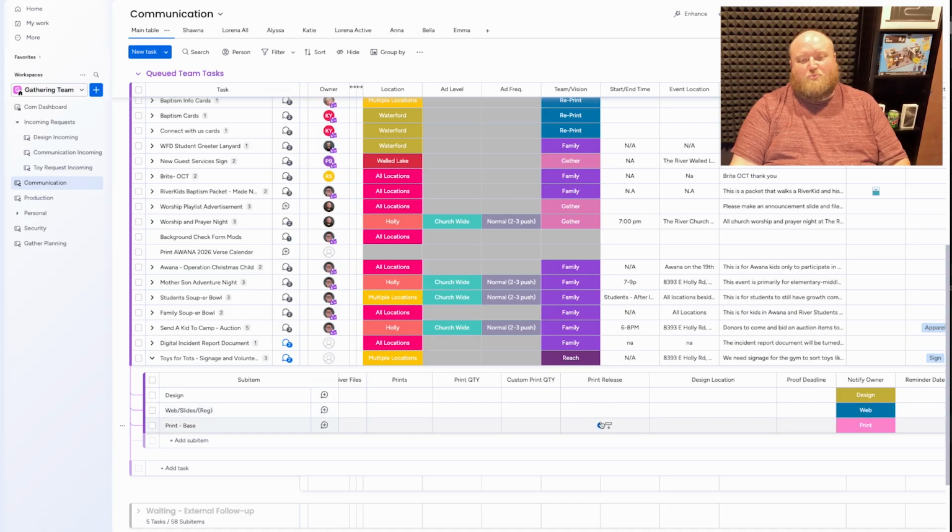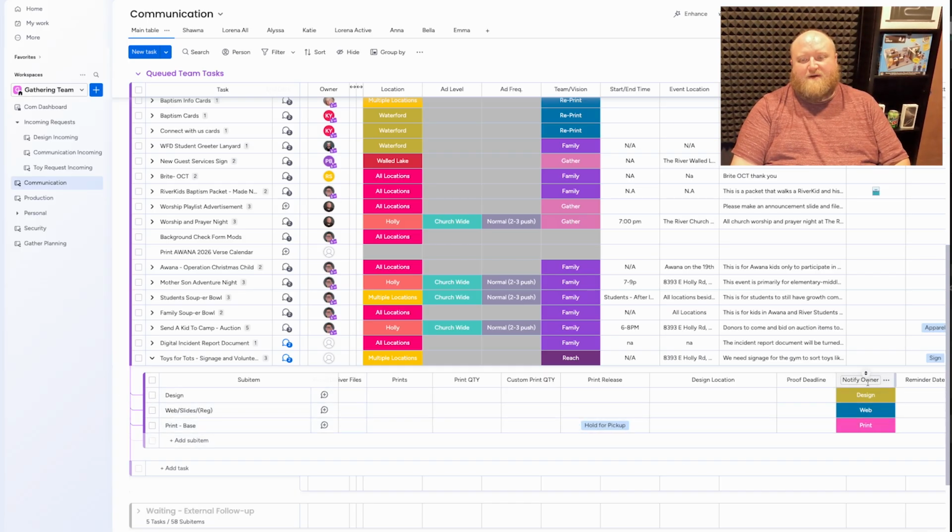So for instance, under print release, I'm going to say hold for pickup. This communicates to my print person where to put this physical print when they're done with it. We have an area for hold for pickup.